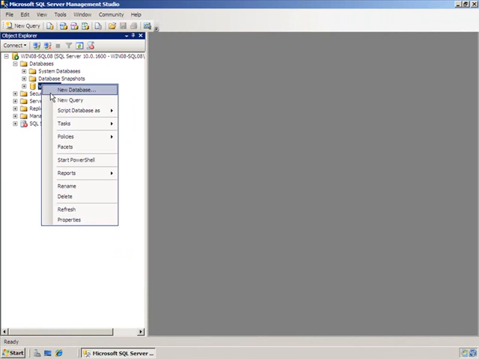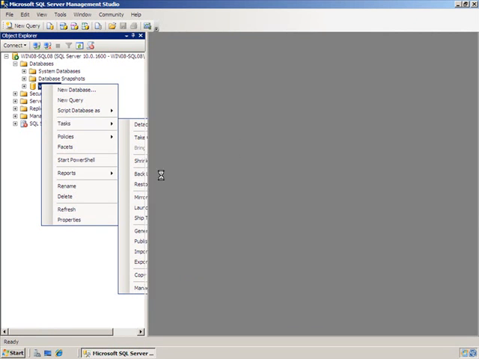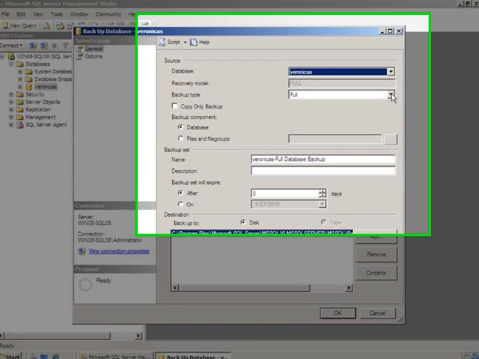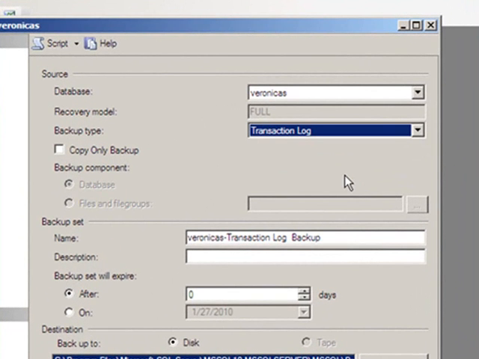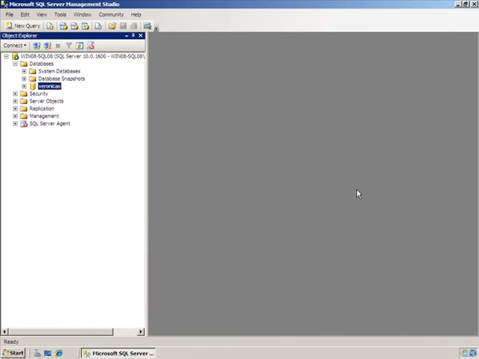And now right click, go back to Task a second time, go to backup a second time. This time specifically tell it I want the transaction log only. Now in my case, there's nothing happening in this database right now, so there really isn't a whole lot in the transaction log, but typically you want to make sure you have both of those. So that's done. Now you need to get that file physically over to the other server.